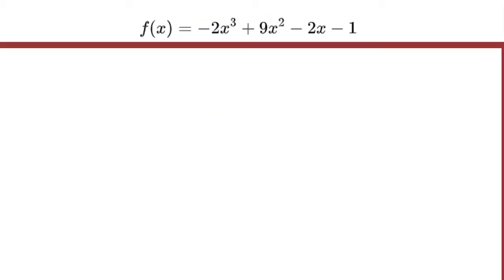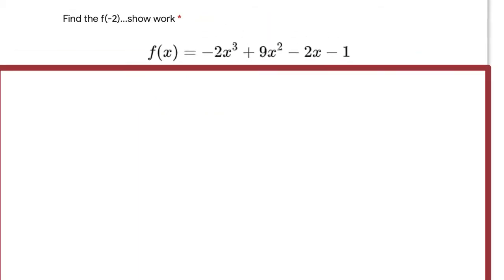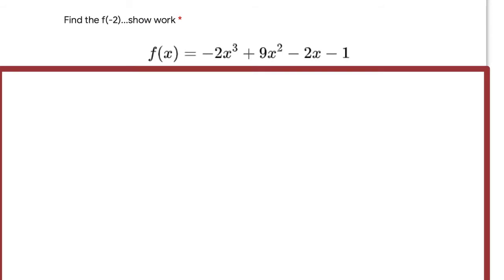So let's get started with the first problem, which is find the f of -2 and show your work. There's a couple of ways to do this. Way one, which I think many of you probably like, is to just go, okay, f of -2. So where there's an x, we replace it with -2 in our notation. And then on the right-hand side, we substitute in -2 every time. Let me highlight those substitutions so you can keep track of them.